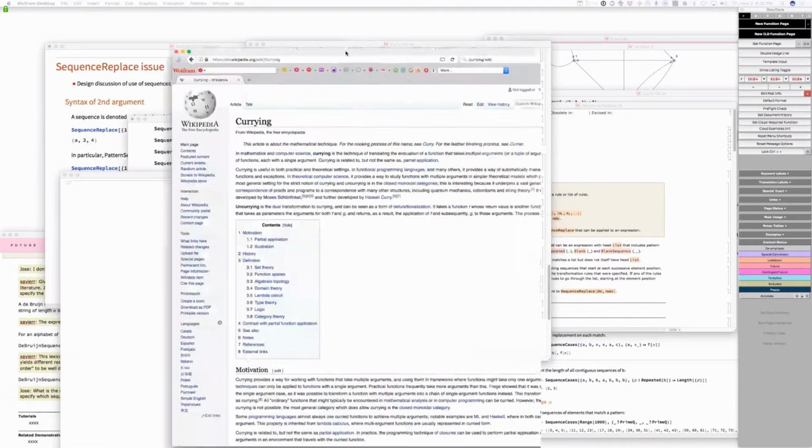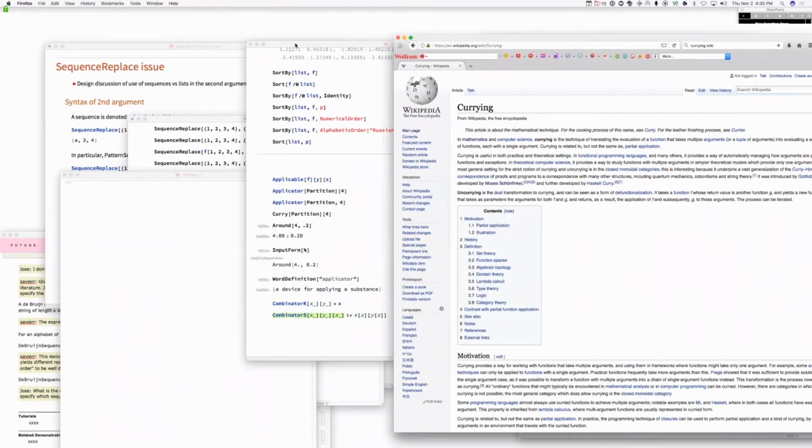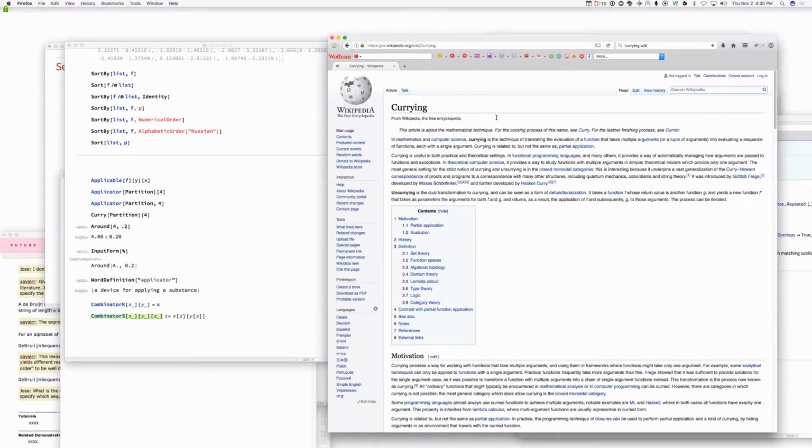For currying? Yeah. Let's see what it says. For the cooking process of the same name, see curry.